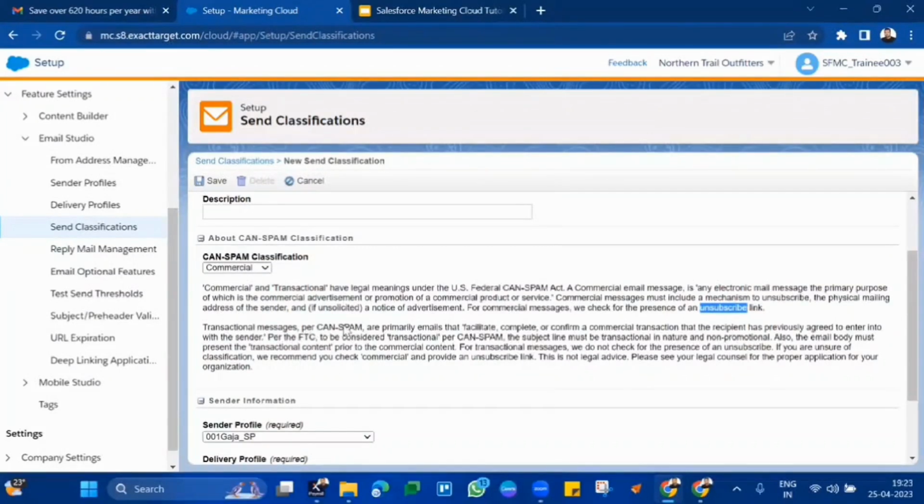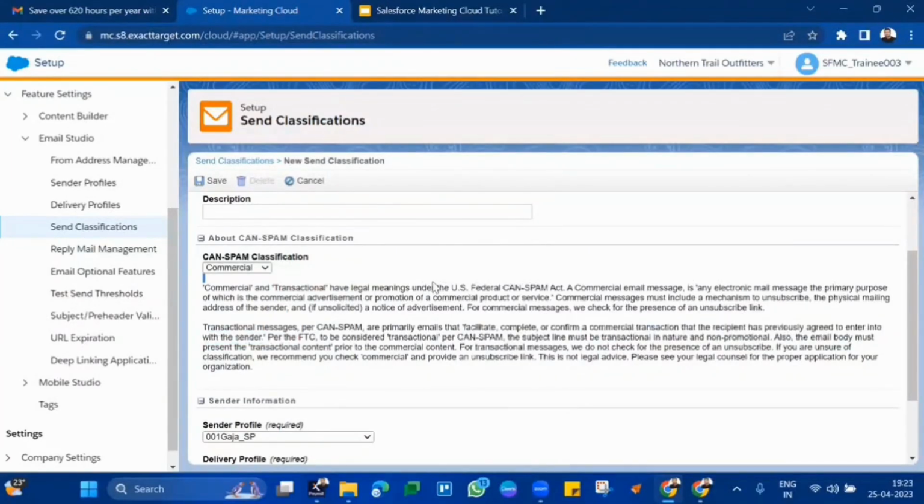Whereas transactional messages per CAN-SPAM law are primarily emails that facilitate, complete or confirm a transaction that the recipient has previously agreed to enter into with the sender. That means while you are sending a transactional communication, the recipient already knows that he is going to receive an email.